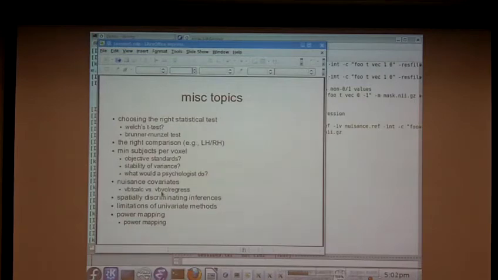What I like to say to people is retreat to what you know. I don't know why I just assume everybody doing this is a psychologist, but fill in the name of your preferred field of expertise. What would you do if this weren't imaging data? If you were going to carry out a t-test between 2 groups, given a medical intervention, and it was the only test you're reporting in an article, would you feel comfortable reporting it with 100 subjects in your control group and 2 in your experimental group, 2 in your injured group, whatever it is? And if the answer is no, then you probably shouldn't be reporting it for VLSM either.